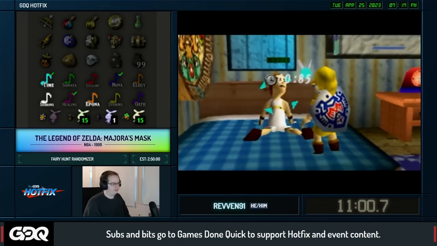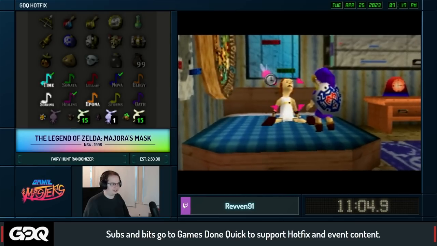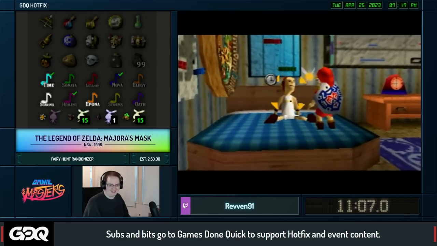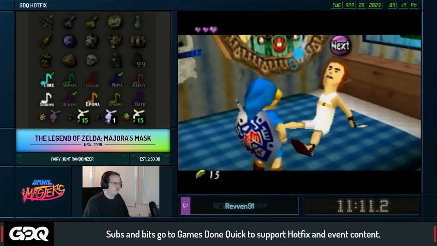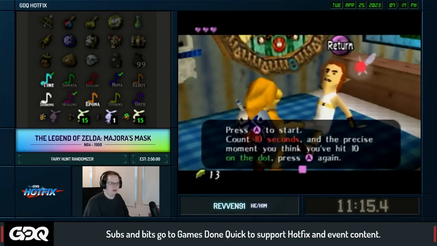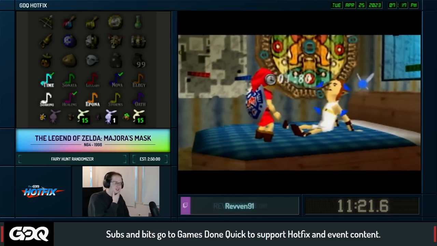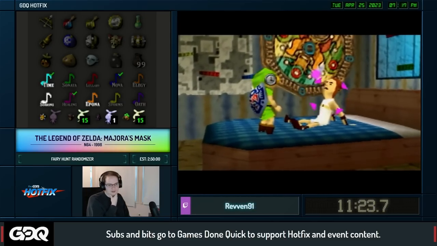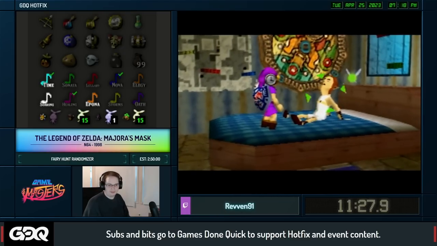Good luck, Revan. Yeah, thank you. I actually use my LiveSplit timer to sync this as best as I can. Ooh, okay, that's fine. We have extra money. Are there less frames to get it correct when you're doing it without the bunny hood, or is it the same frames? It's the same frames. Also, keep in mind, I am playing on my actual N64.